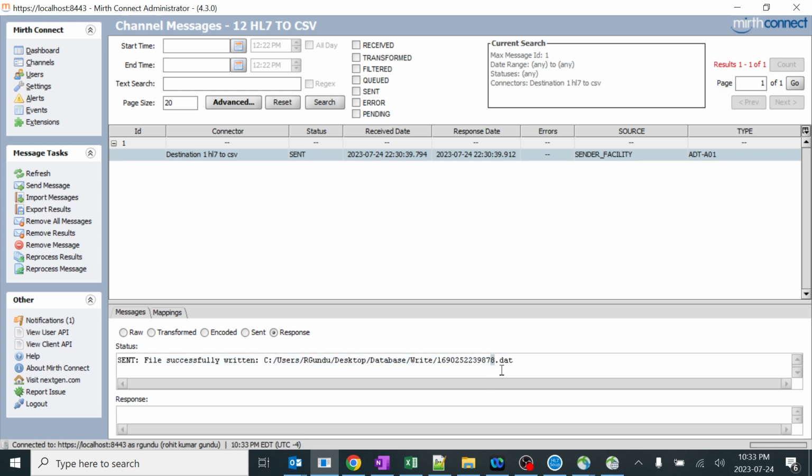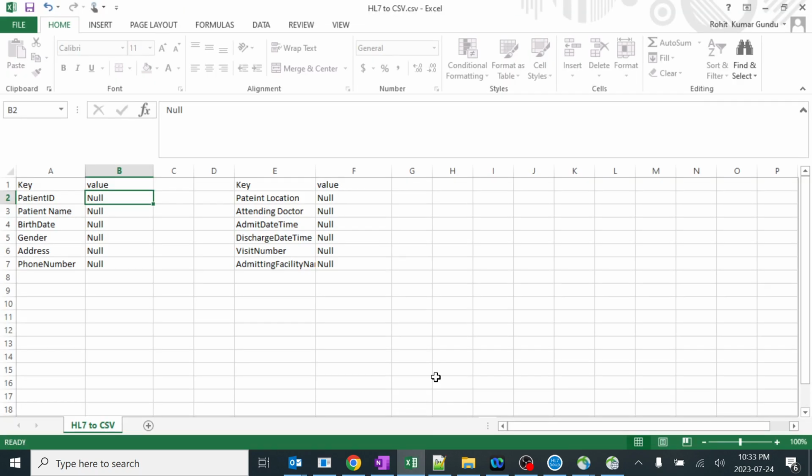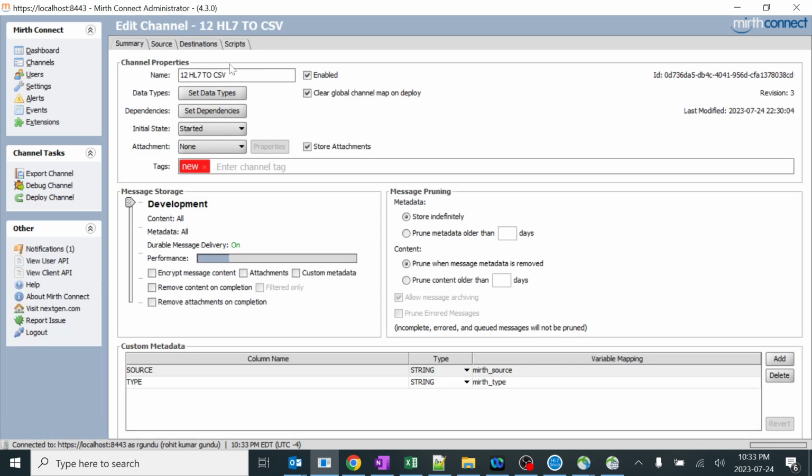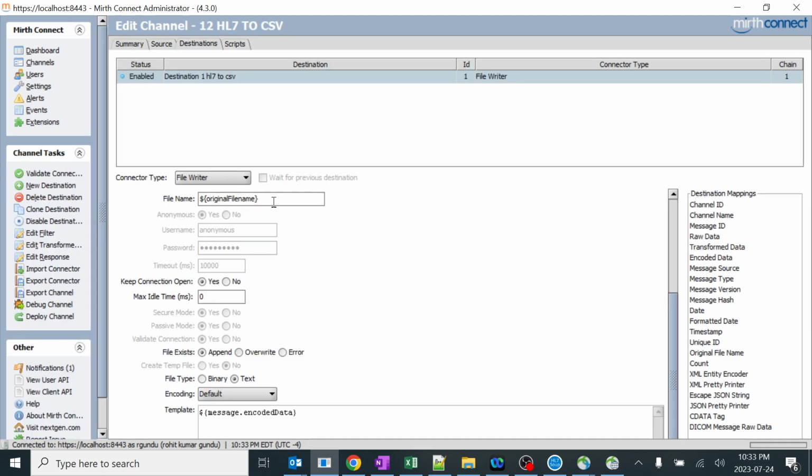So the problem is that we have not given any particular extension. This is a .csv file, so we should tell Mirth that it should be saved as a CSV file, or else it has been saved as .dat. Now we are going to go to the destination, and we see we haven't given any extension. I'll just give it as .csv. Perfect, right?